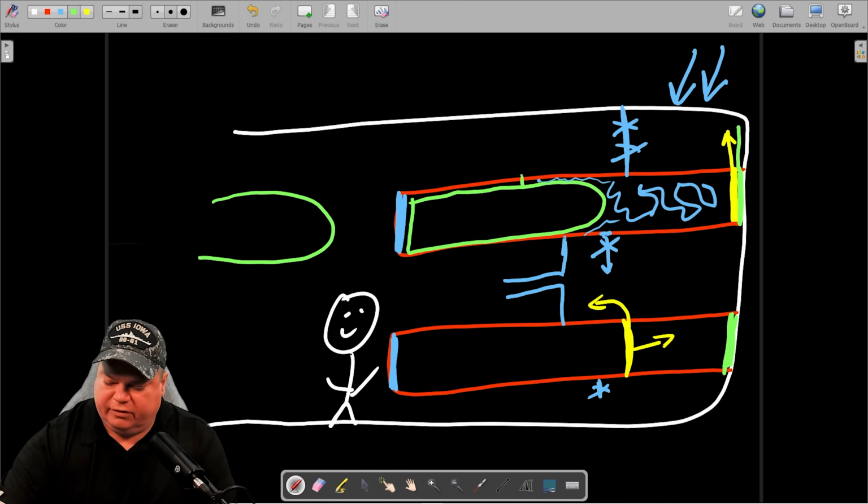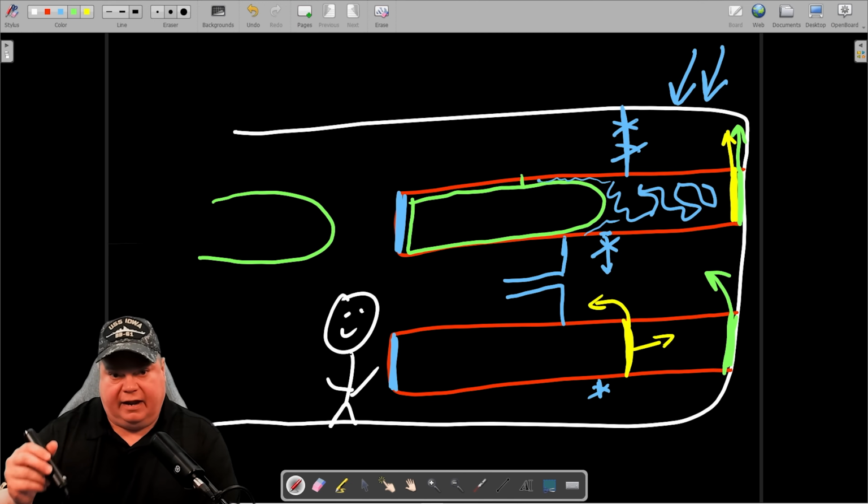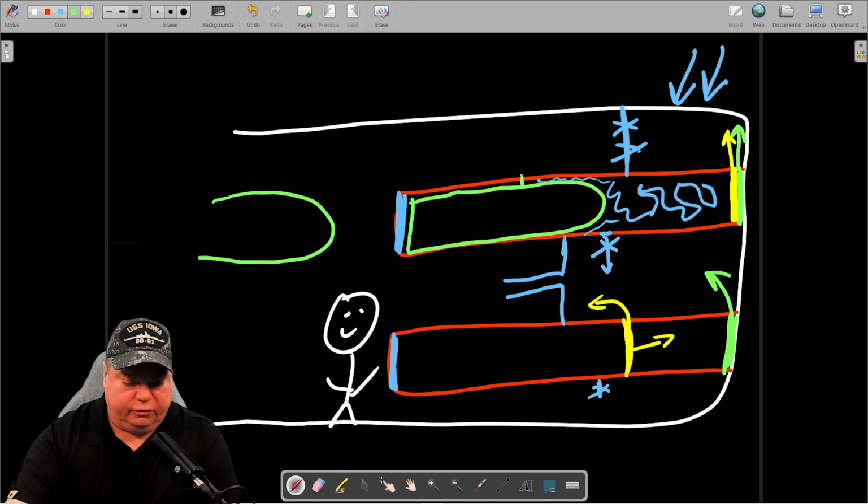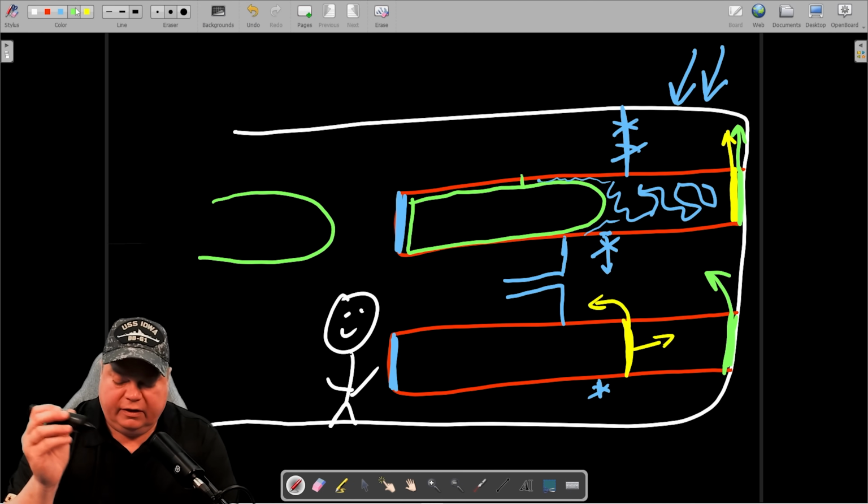So the outer door is now going to open. And the muzzle door, if it's attached to the outer door, will open with it. But once the outer door is open and the tube is equalized down here at the bottom, we can open up this door now. So now we have muzzle doors open, outer doors open, the torpedo tube is flooded, and the torpedo is ready to go, ready to be launched.